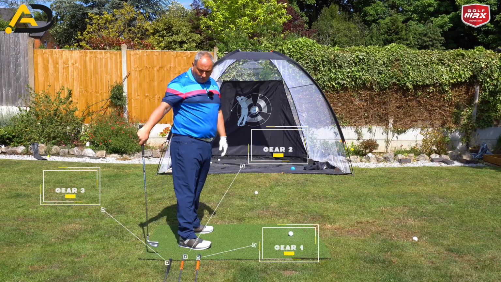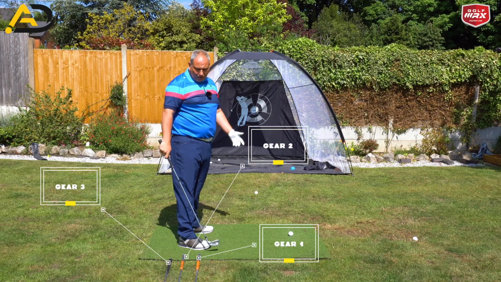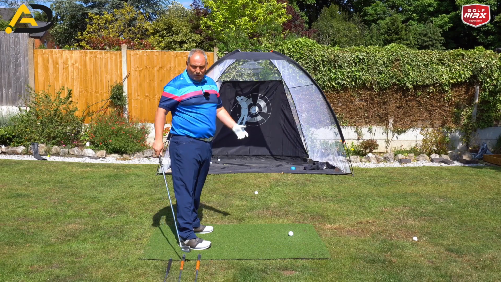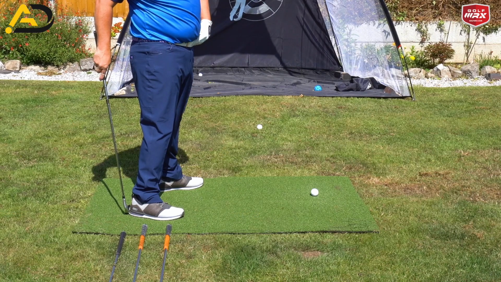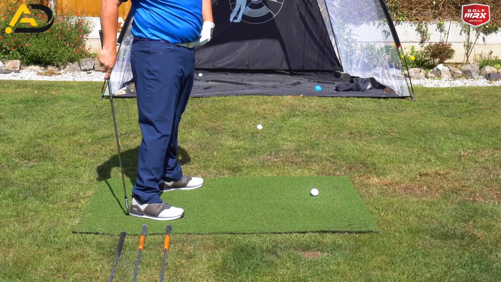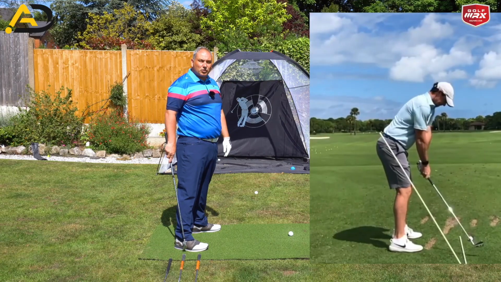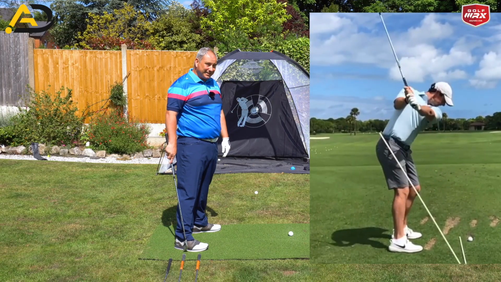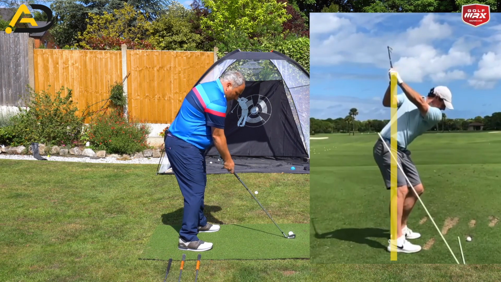As you can see here, I've got 3 golf clubs laid down on the ground. These are to represent, if you want, let's call it gear 1, gear 2, gear 3 in terms of depth. If I put the back of my foot on gear 3, that's pretty much around about where I want you as your maximum depth at the top of the backswing, but that would also be a good place to be from depth.